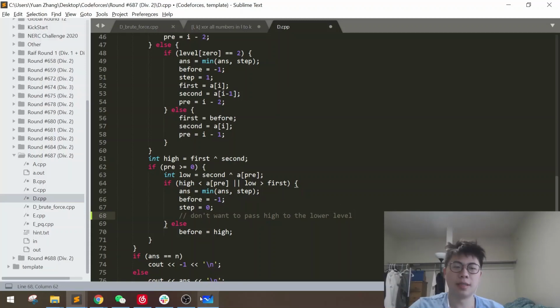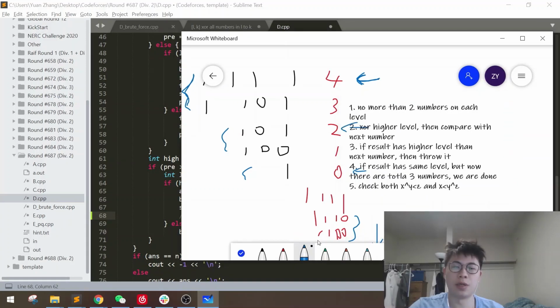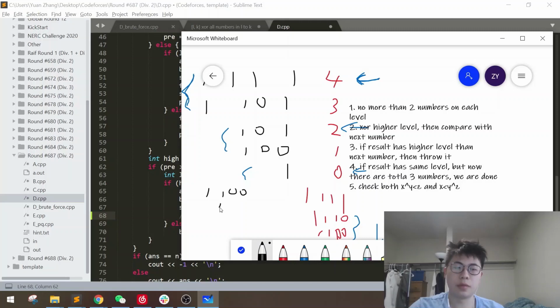But actually, as what we said before, we only want to XOR the numbers in the same level. For example, that is a bad example. So we only want to combine these two numbers and pass it to the lower level.